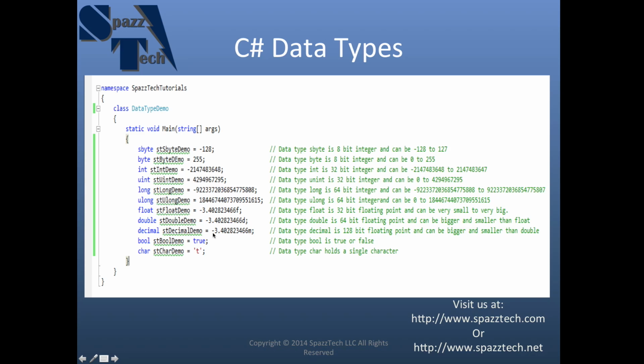Now, as you look at these, you might ask yourself, if we can hold this very large value here, why in the world would we need these little ones down here? And the answer to that is performance. Imagine that you're sending a piece of data down a form of communication somewhere, or even in a game. You're updating a value.